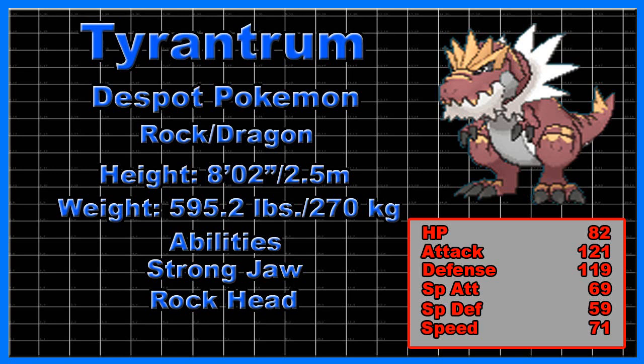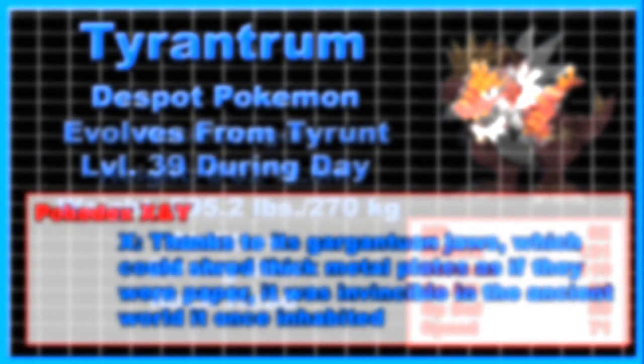Now, the stats on Tyrantrum are really what's holding him back. He does have a very strong attack stat at 121. But unlike other dragon types, like Garchomp, which I believe is 170 base attack, so about 50 points higher, 121 is not a bad attack stat at all. But looking at his other stats, HP is 82, defense is 119, which is actually the highest defense stat of any non-legendary dragon type Pokemon. So we'll be looking at that stat specifically for Tyrantrum since it is pretty high. Then special attack 69, special defense 59, and speed 71. Speed is the really big one that's holding him back. Being 71, it makes Tyrantrum pretty slow, but hopefully we can find some things to make him a little more competitive. Now, moving on to just some extra things before we get to the movesets.